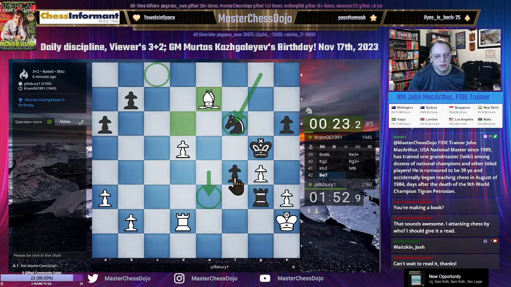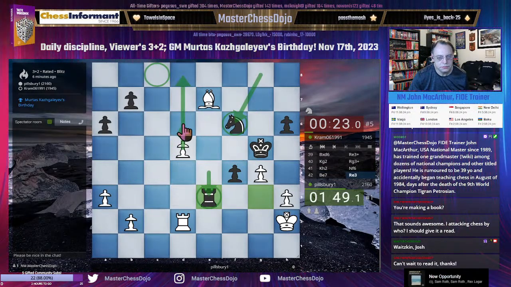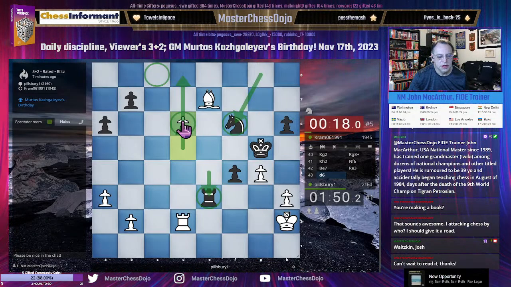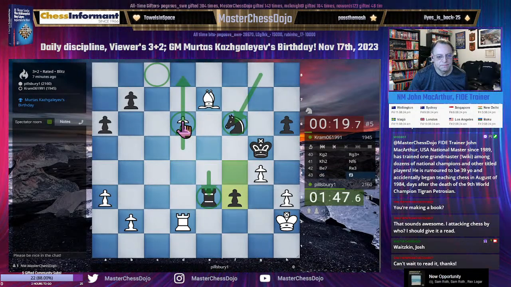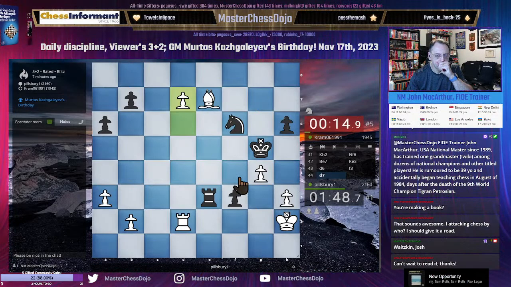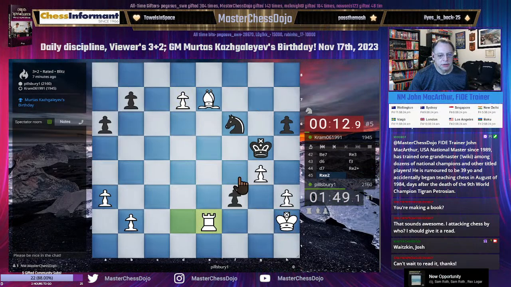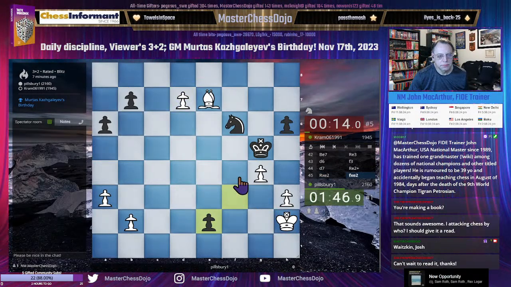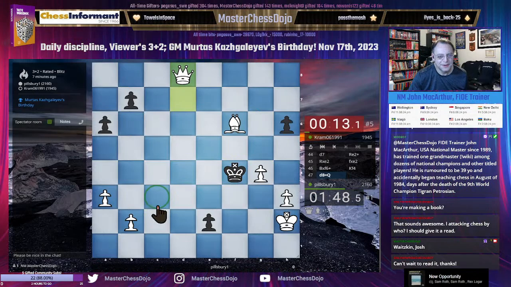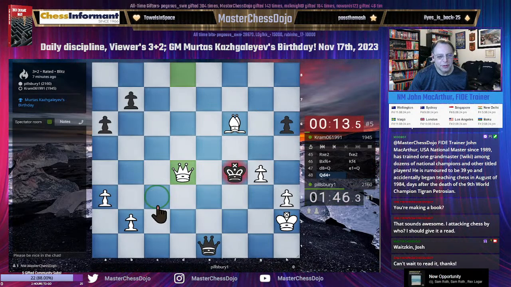Ouch. This could be awkward. D6. D7 on the next move. Perhaps bishop takes knight check would have been more to the point. Take with check. Bishop c3. No! Bishop c3, our pawn was going to queen no matter what.